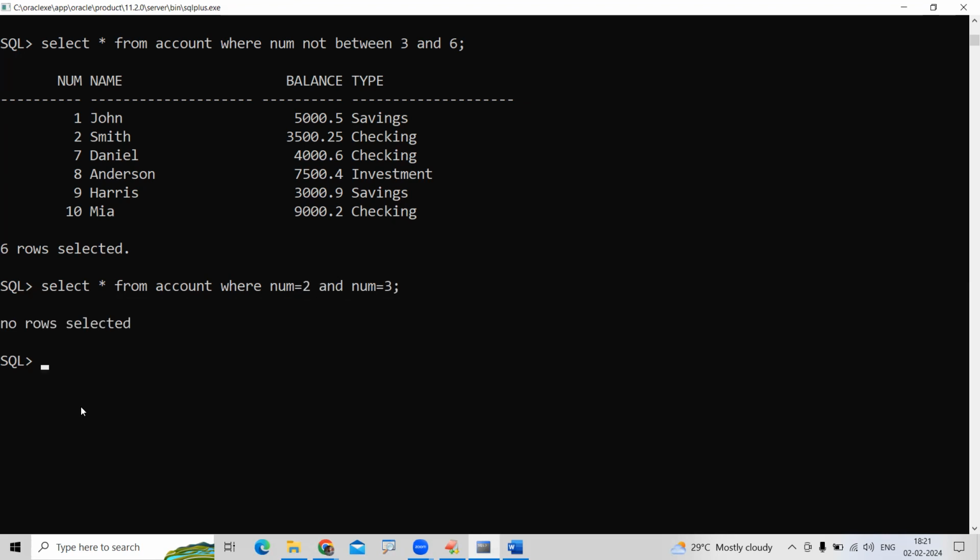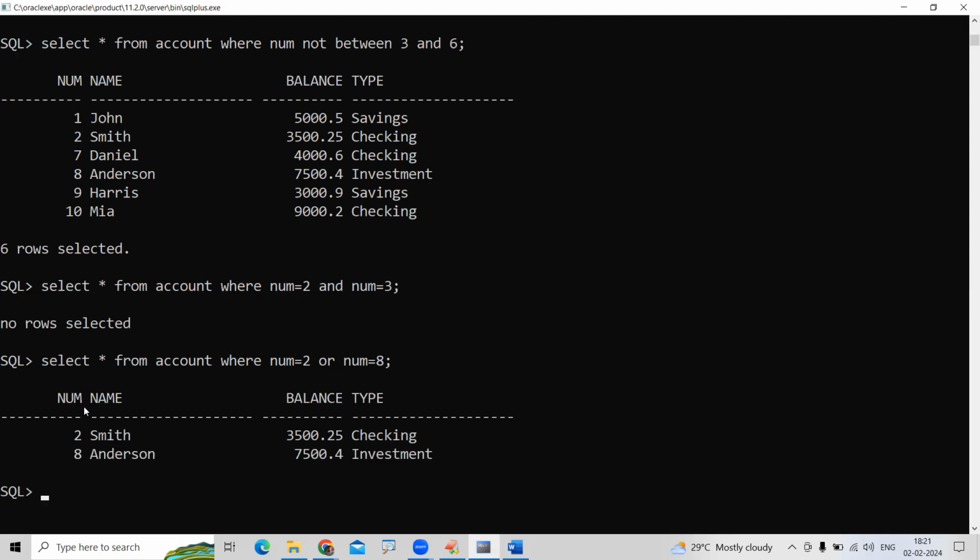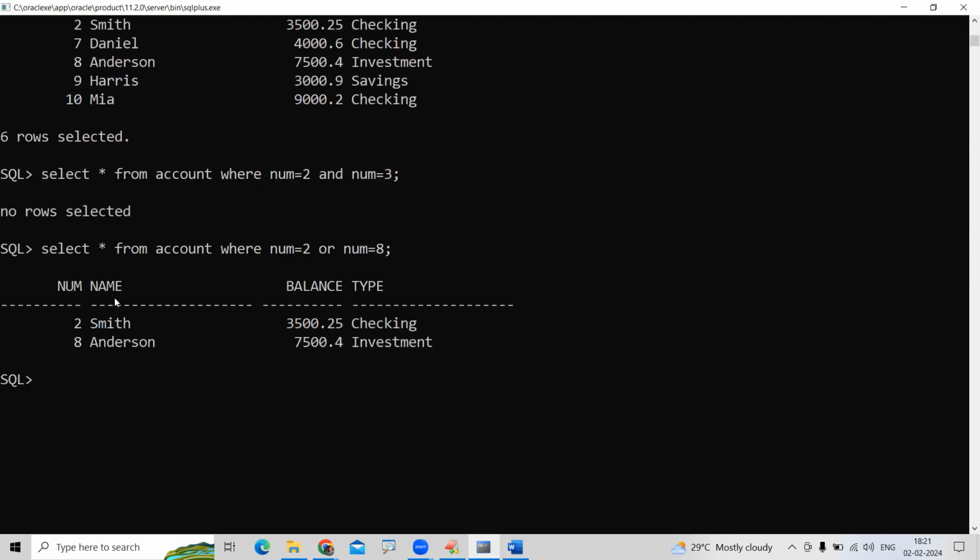Is it possible? No, either the number becomes 2 or the number becomes 8. So now look at this. Number is equals to 2, yes, displaying. Number is equals to 8, yes, displaying.